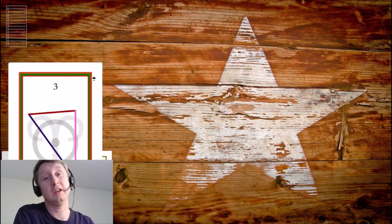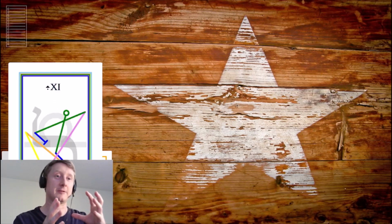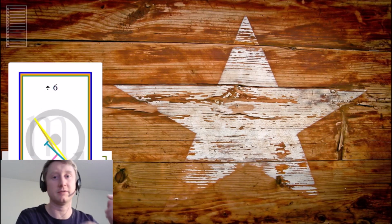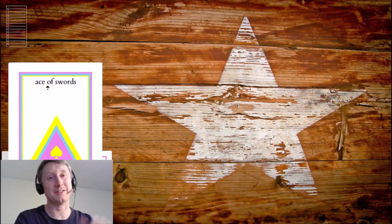We're going to be using all three decks, and I feel these decks, I designed them as a suite. They were conceptualized all at the same time, and then the decks were born in sequence. But in the end, they're meant to be used together. So you've got the elemental cards.